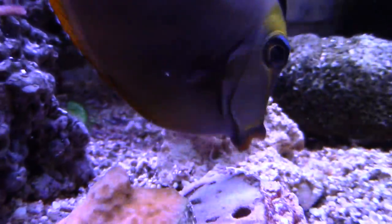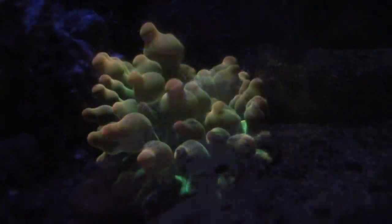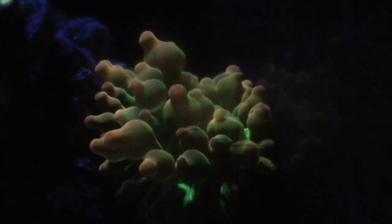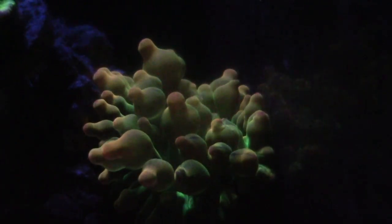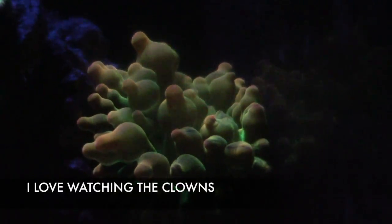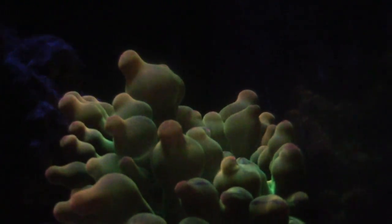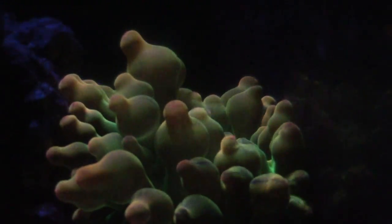Right now I'm going to go ahead and record in night mode — I'm going to show you with the orange gel filter and show you the tank. The first thing I want to talk about is this anemone. I have to use a sea squirt and just keep blasting the foot because it started moving around all over my tank.